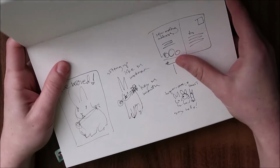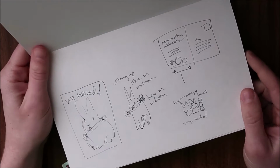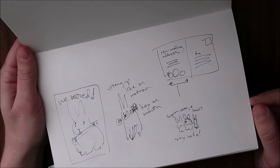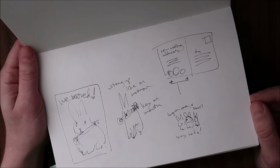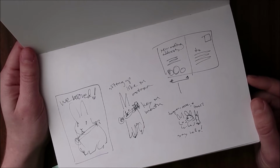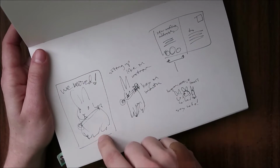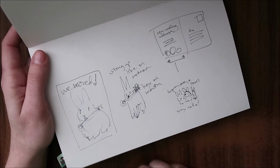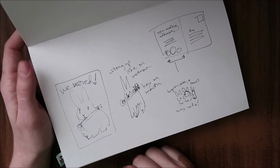So I have the basic composition that I want to use for this drawing, nothing too detailed, but just sort of the gist of what I want to go for, and just a couple notes of key things that I want to keep in mind when designing the actual design. The back of the card will just be one big illustration with a bunny holding a key saying we moved, and I'd like to take you with me as I work on that.